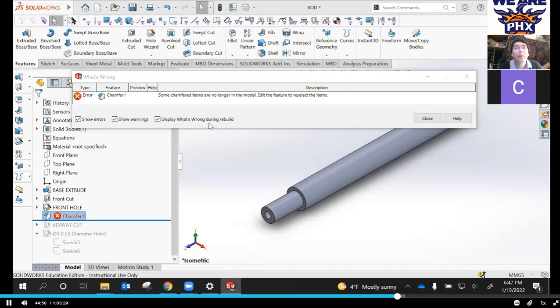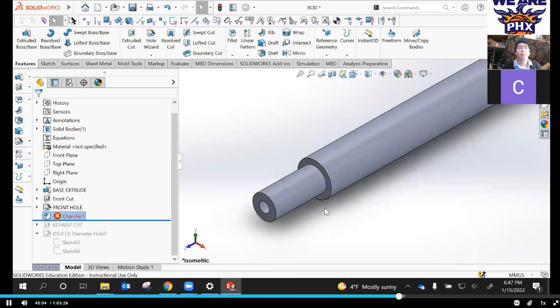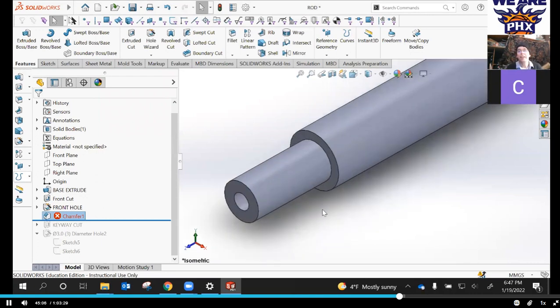Some chamfered items are no longer in the model. Edit the feature to reselect the items. So we have issues because of the change in geometry here. What happened was the chamfer was on this outside edge, which we took away. SolidWorks uses something called a surface ID, surface identification.